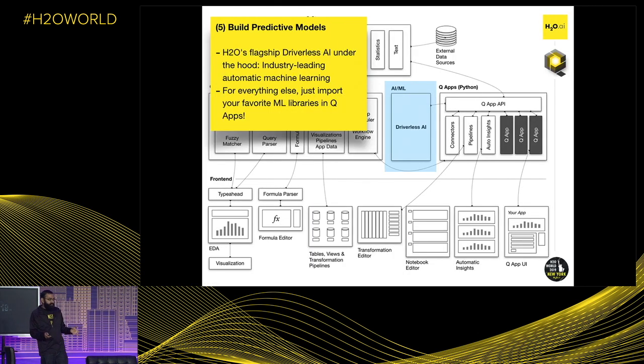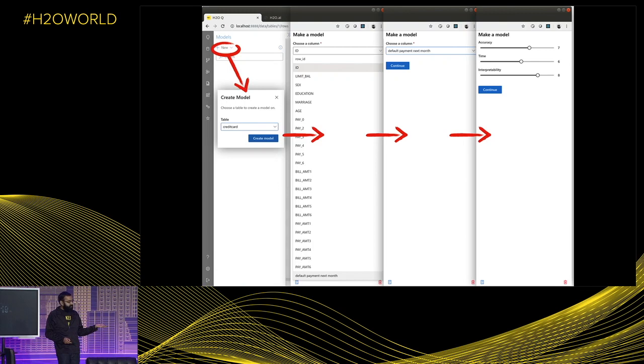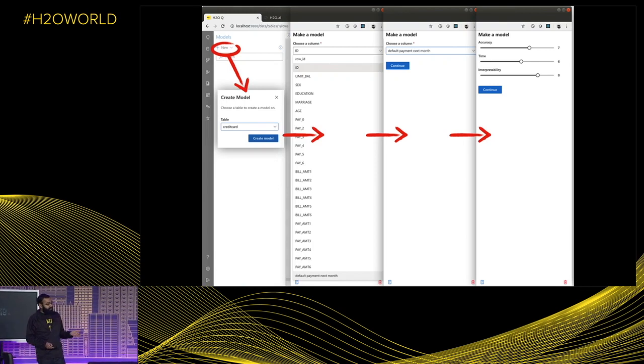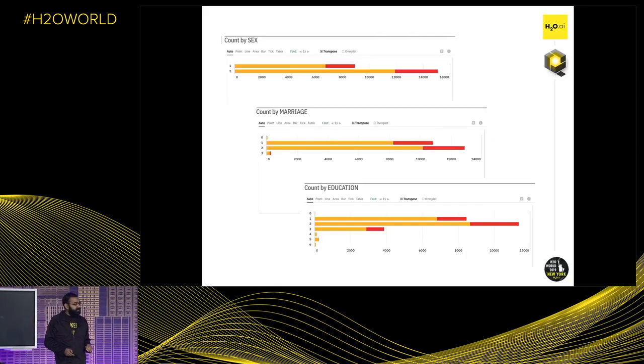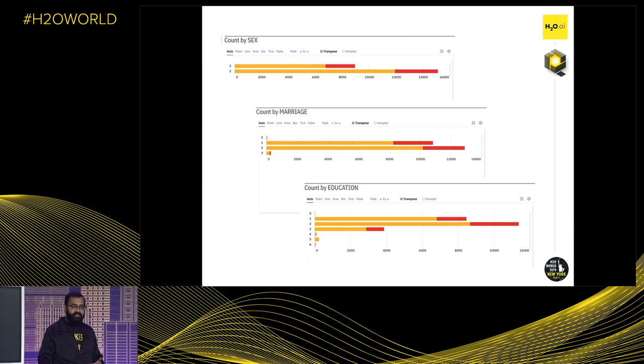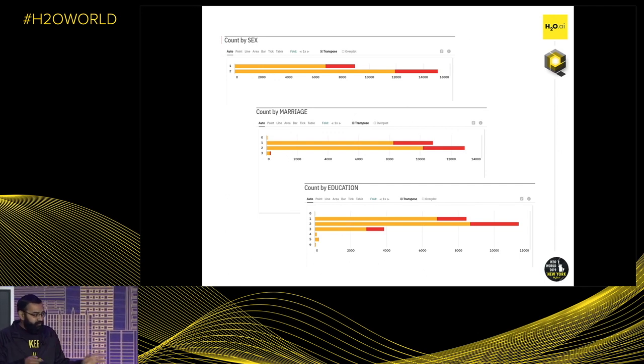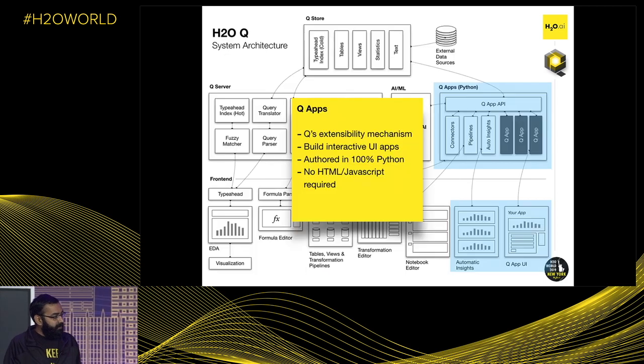And the last big feature of Quantum is you can build predictive models in the system using driverless AI. So Q is sort of a shell around driverless AI, which gives you visualization, search, database, and extensibility. And so you can easily go in there, go into Q, create a model. There's a simplified interface to driverless AI, and then immediately look at the results, mix and match the predictions with the original data set and visualize that in the same system. So it's not a retrofit like what is done with AI and BI.